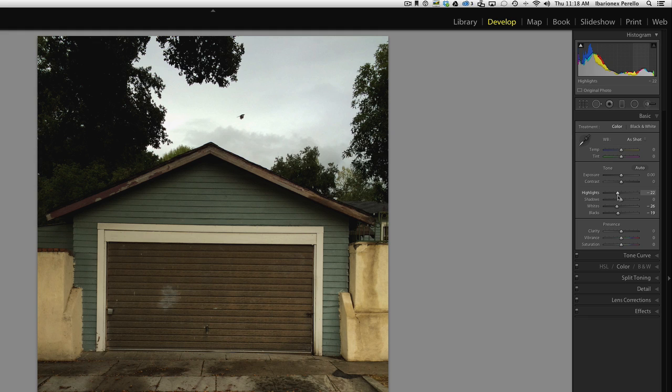So I also want to improve a little bit of the contrast on it, and I'll tweak it a little more. I'm not going to bump up the contrast too much, because I'm going to use some plugins to accentuate that later, but I'm going to increase it a little more here. I like the color here, but let me see what happens when I increase the vibrance. Yeah, I'll add a little vibrance to it, not too much.